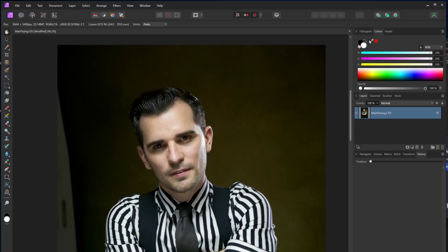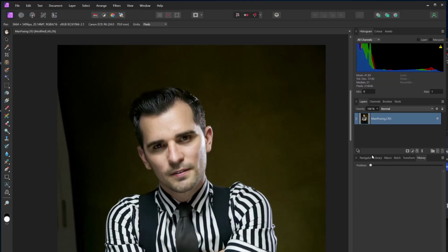On the right hand side we have our main panels, and this is where you'll spend most of your time picking new commands, checking what the information is, etc. So we've got our photo. Normally you probably start on the histogram page just to have a look and see what it's like. Below that, the layers tab is probably the most important one that you'll be on. It should be there as default when you start the program fresh.